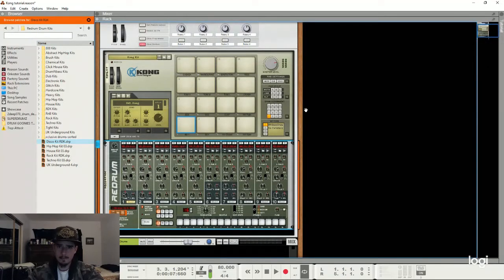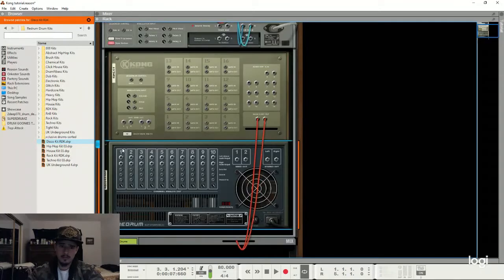Now we're going to route our Redrum to the pads on the Kong. To do that, press tab, flip your rack around, and go to every individual track on the Redrum and connect the gate out to the gate in of the pad that you want to use.